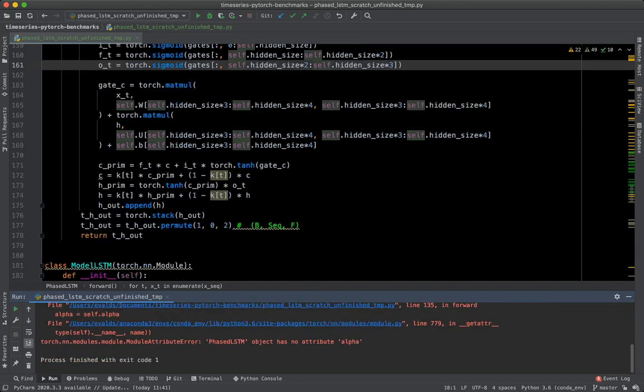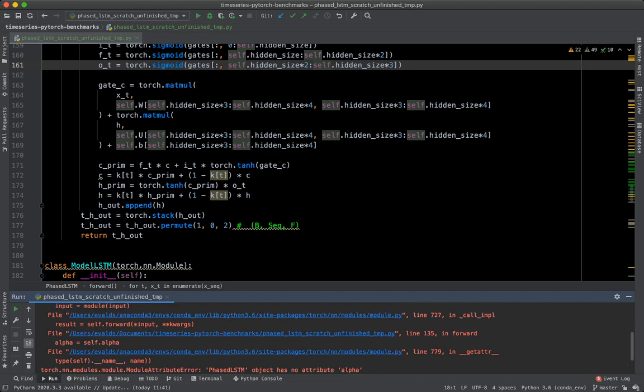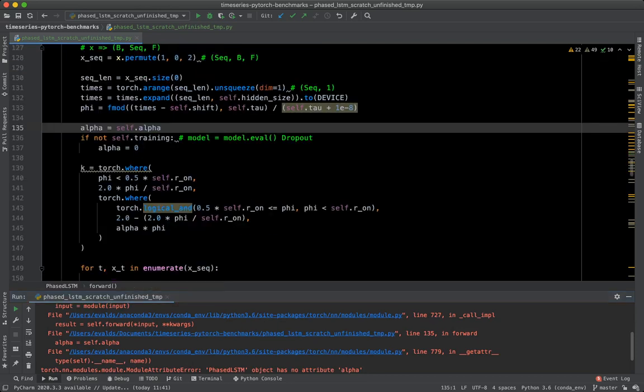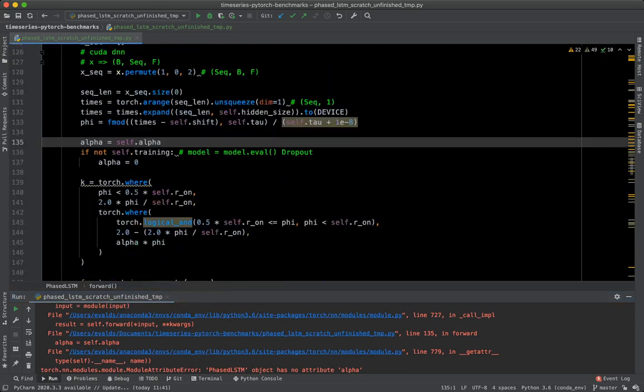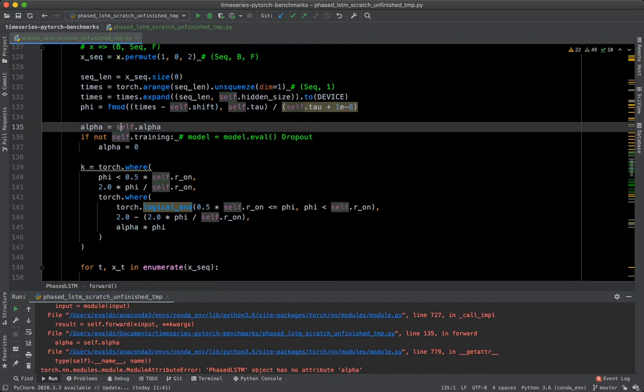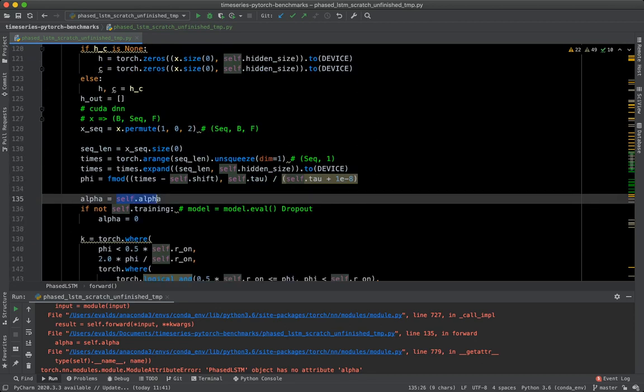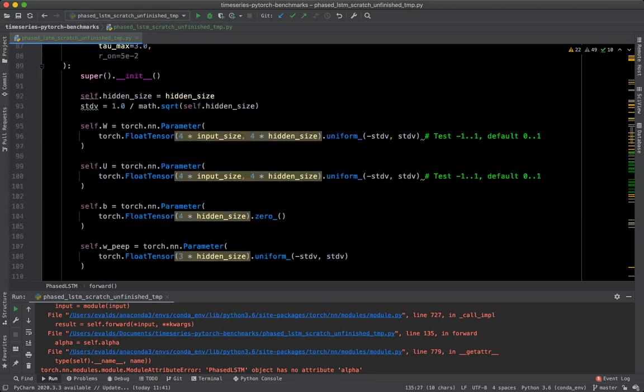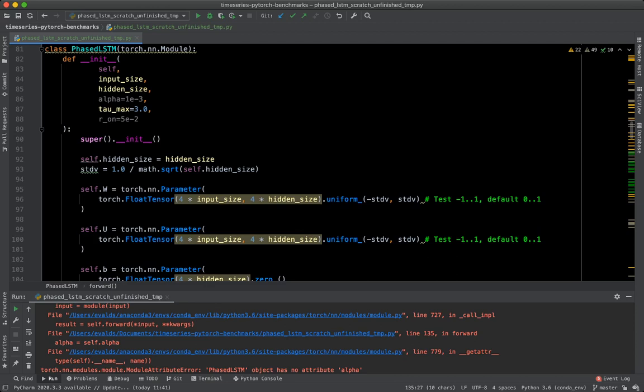So, debug with an alpha. I was thinking that I added self alpha and self are on to the constructor, but I did not do this. If I go back here in the constructor, I gave these parameters in, but as you see they are gray and they are not stored anywhere.